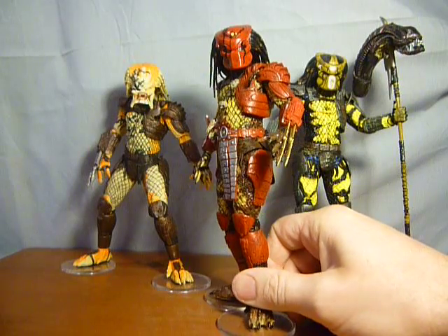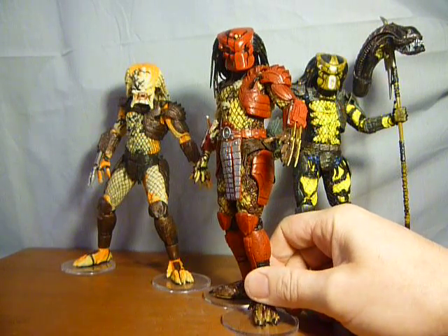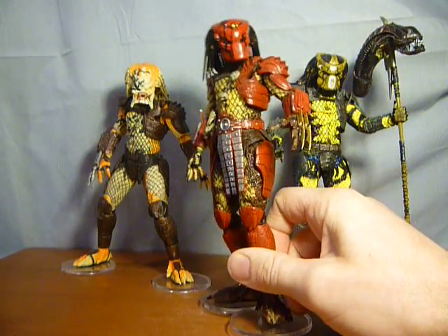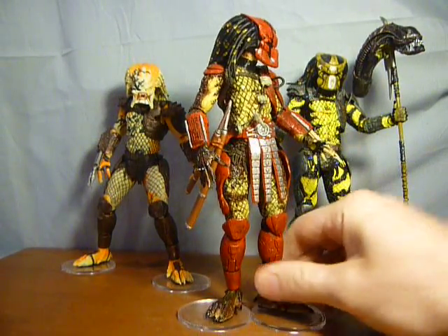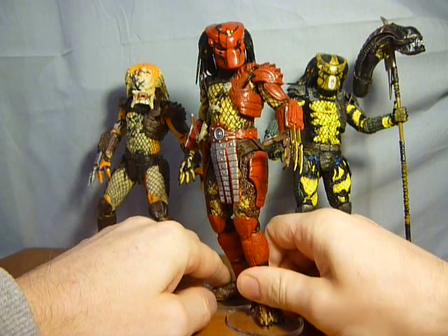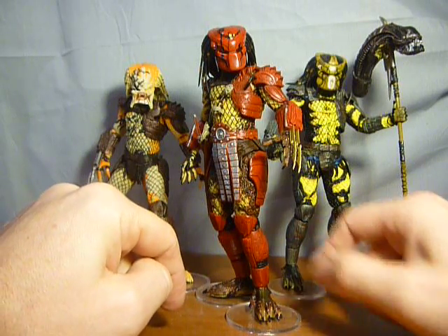I'll give you a quick look at these guys in case you haven't seen the videos for the respective series they came out with. Big Red came out — I think series 9, not too sure — but flick through my videos and you'll find him. He's got the most new sculpted pieces: the little bobble on the mask, this samurai-style belt, his samurai swords of two different lengths, a blade on the other arm, and this gold blade. He's obviously the standout figure in this set of three.